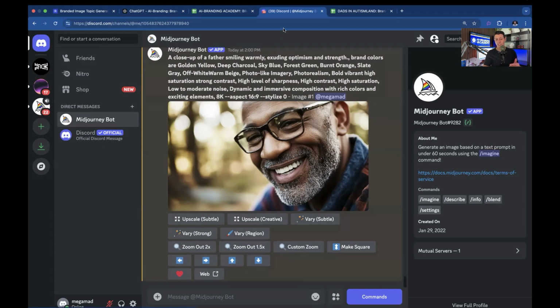So maybe I want the top of his head. Maybe I want more of a chest up view. So I might move it down. This will actually allow you to do all that. I'll just show you how one works just so you get the idea. But I just recommend coming in here and playing around.